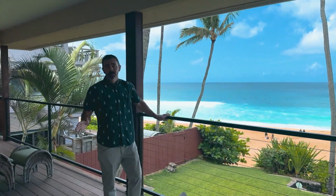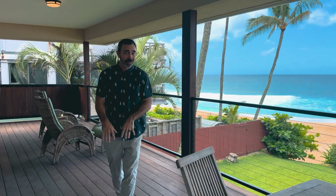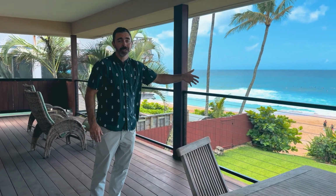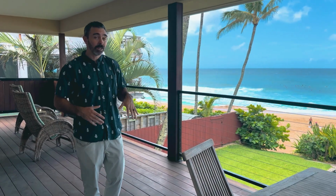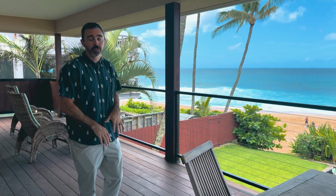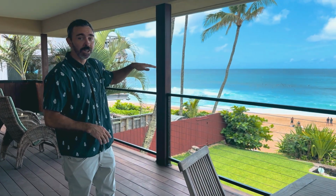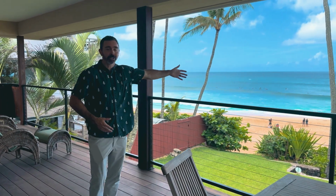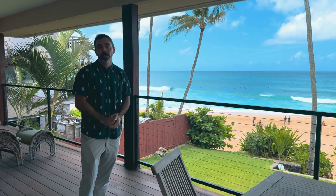Now, the inside of the home has tons of modern features, and it's absolutely comfortable and beautiful. What I really like about this house is not only the location, you're obviously right here on Pipeline, but the outdoor living space that they've created to make it very seamless. So not only do we have a lanai downstairs, but you also have a dual lanai upstairs, which gets you an even more optimal shot of Pipeline and the beach. And then also on this 7,300 square foot lot, yes, you do have the beach, which is a great backyard, but you do also have some grass down below for you and your family to enjoy.